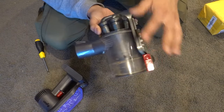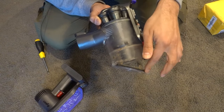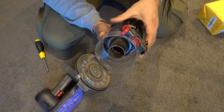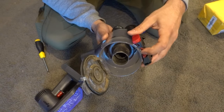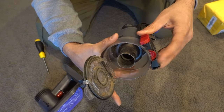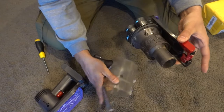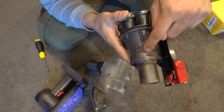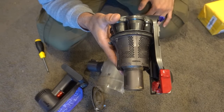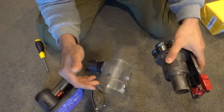With the canister, make sure you empty the contents into the bin first. Press the button to release the bottom of the canister, then look at the bottom — there's a red tab. Pull on that red tab, pull the canister away, and it simply pops off. Now with the two units separated, make sure all the little holes are cleared of any debris. Use a little brush or an old toothbrush to clear those holes out and make sure it's all running nice and smooth.